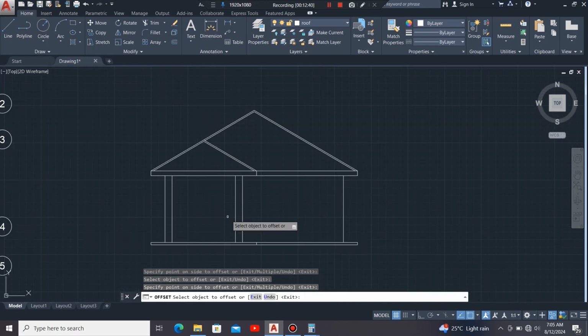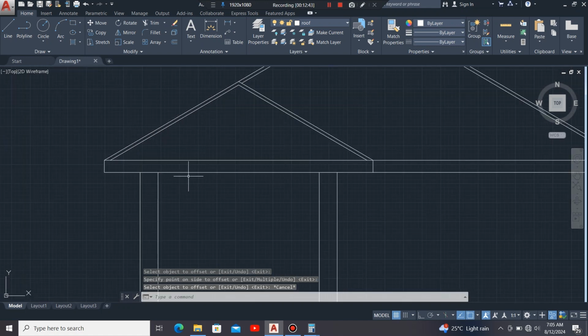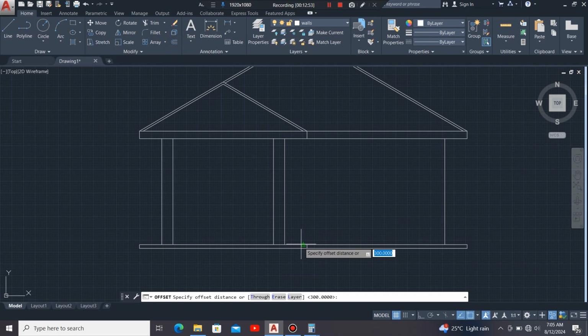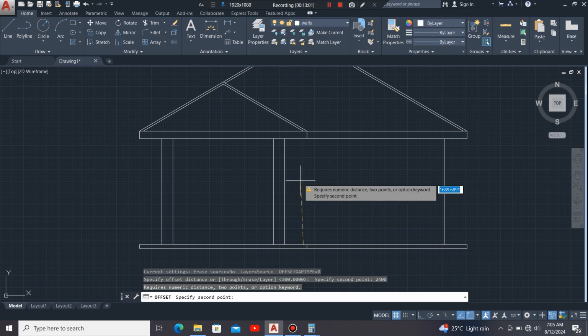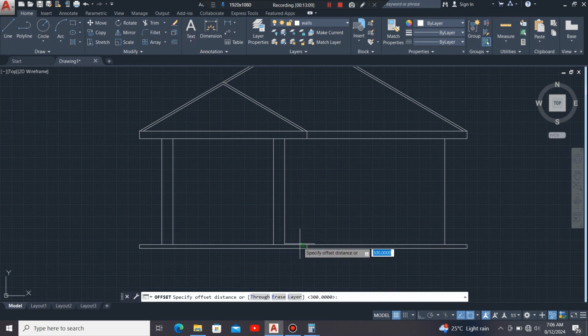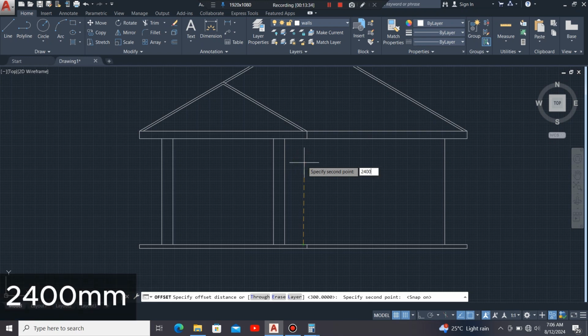Okay, then after that I'll highlight this line, then after that I'll offset it at a distance of 2400 millimeters. I'll highlight this line, then I'll offset it at a distance of 2400 millimeters.